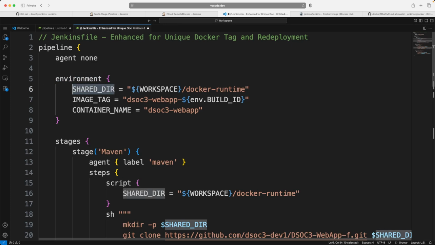I'll also tell you why we need it. But this is the image tag, so we want to create an image, and env.BUILD_ID is the built-in variable. So we are using an environment variable of Jenkins. So this will be the name of the image, and this will be the tag for that. So that will be unique, and we will create one container name like this.